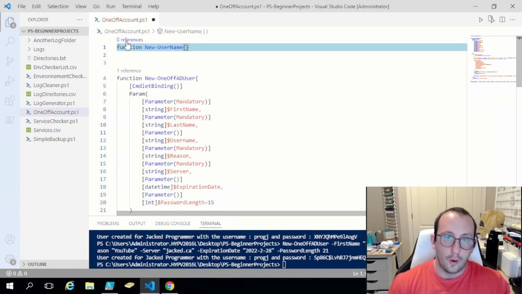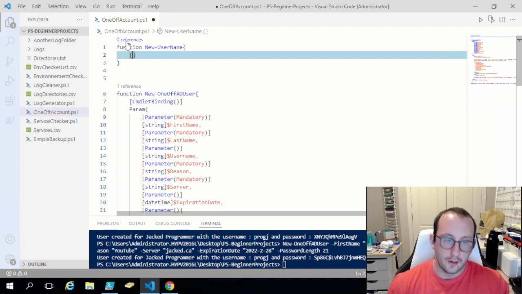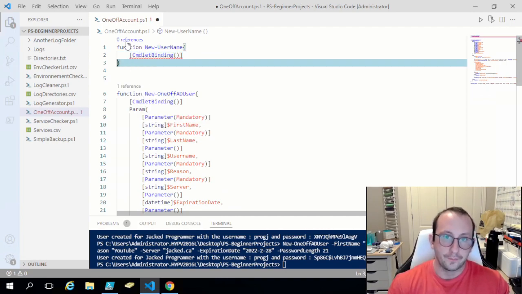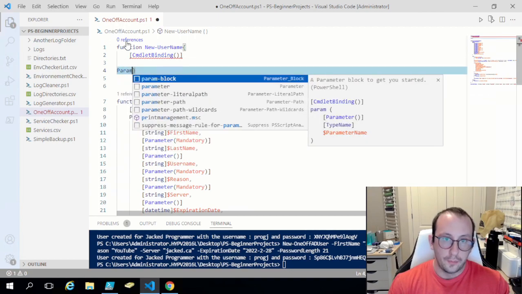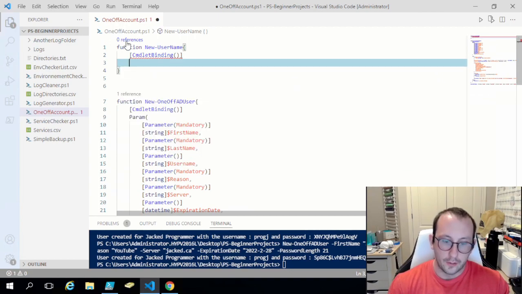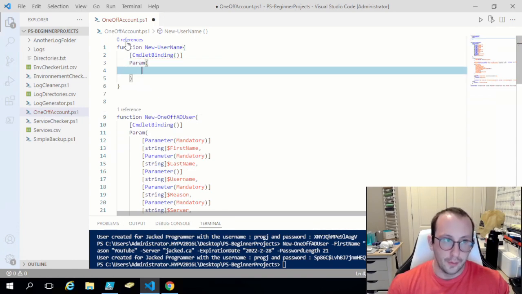And we're going to do an open and close curly bracket here. And we are going to do a CmdletBinding once again. And we are going to put in some parameters. Now the parameters for this are going to be very, very simple.